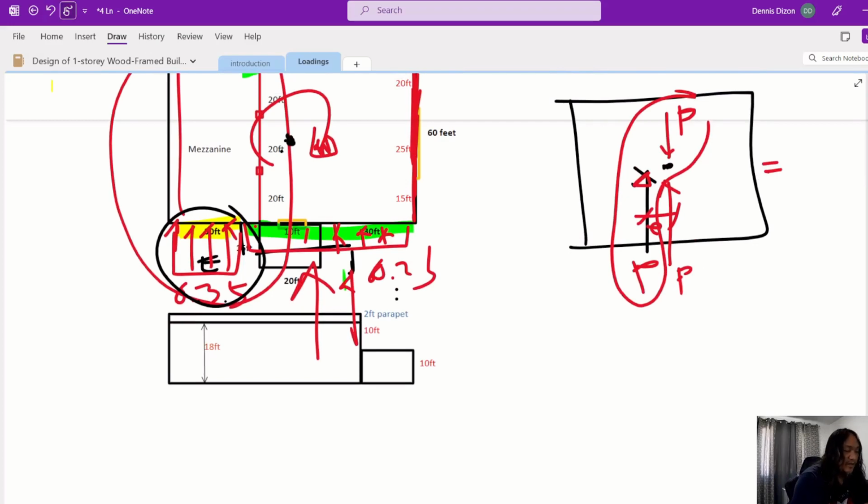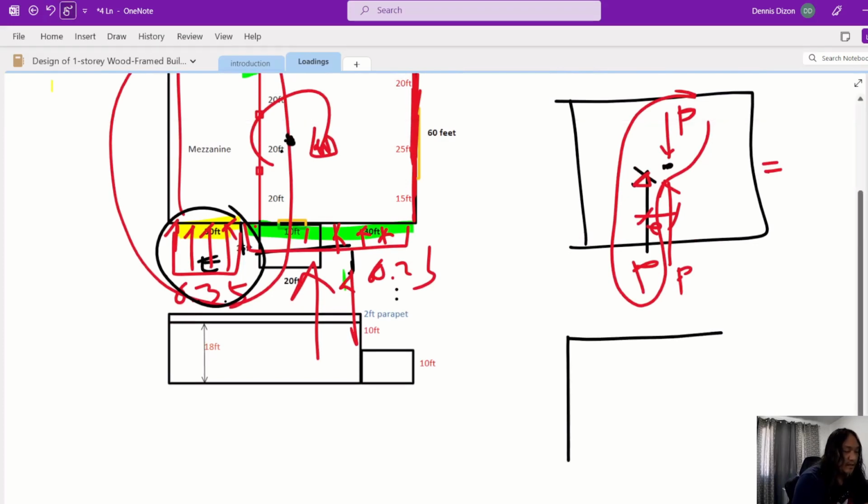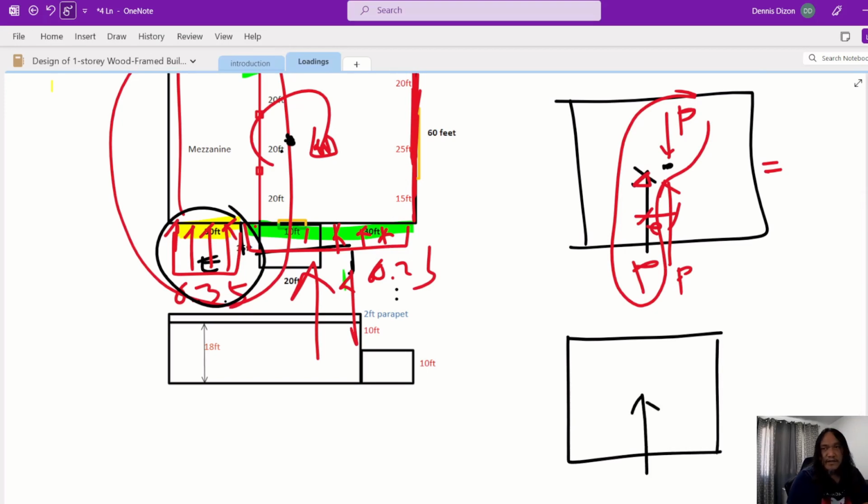So that diagram would equate into a load at the center, and then you have a rotation like a couple, which is your M. M is equal to P times the eccentricity.